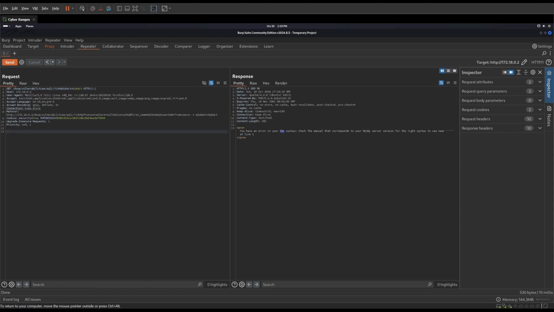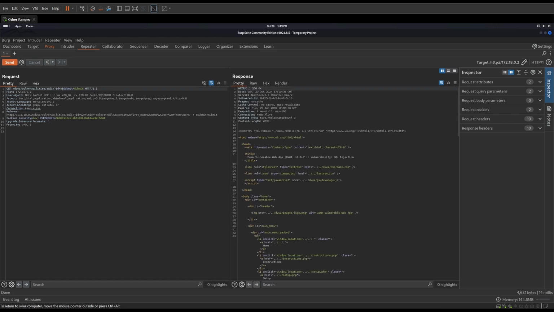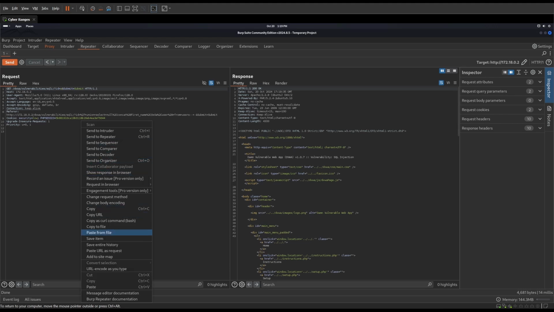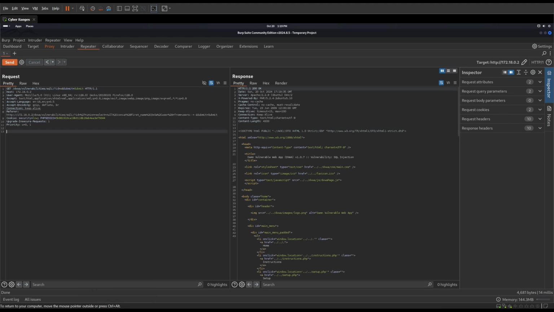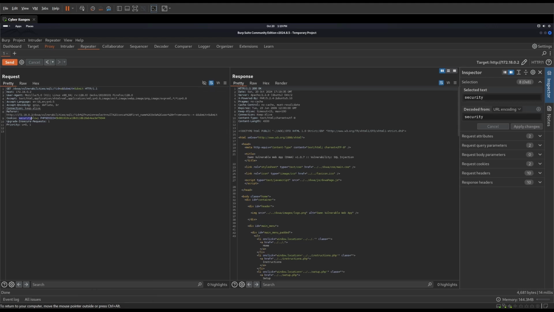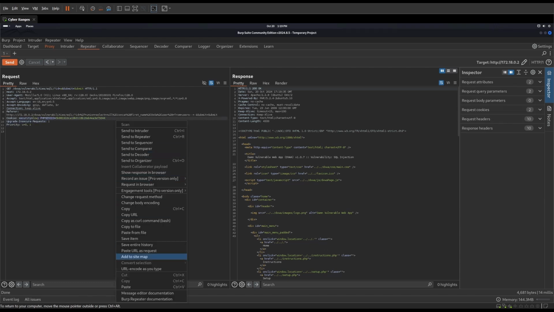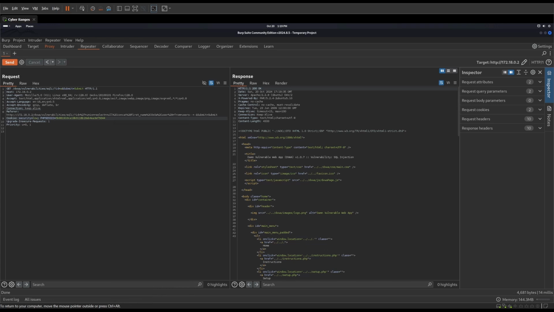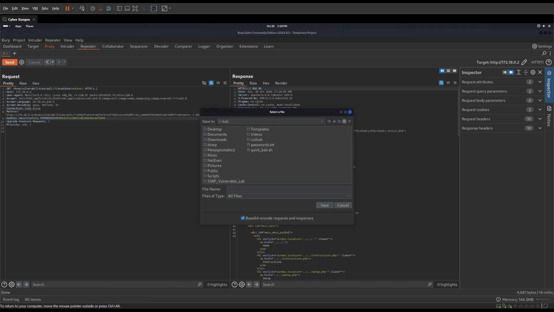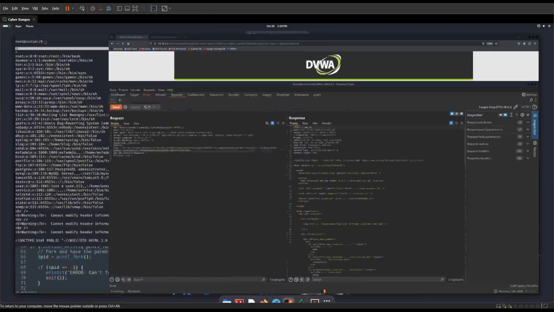Now, something else we could do with Burp Suite, and this is where you're going to start to realize why we're using this, is we can right-click and we can save this file. So now we don't need to worry about the cookie information, right? It's already here. We have our cookie data here. We have all the information that we need to be able to attack this with something like sqlmap. So let's go ahead and save this item. All right, we're going to save this in our Metasploitable 2 folder here. We'll just call it sql.txt.